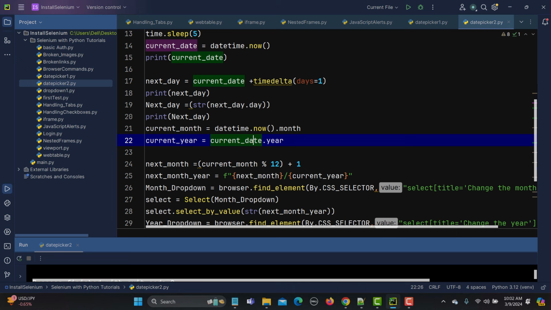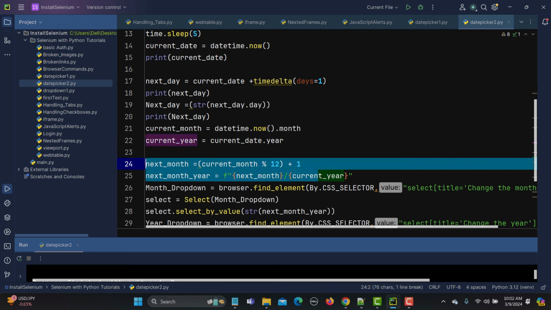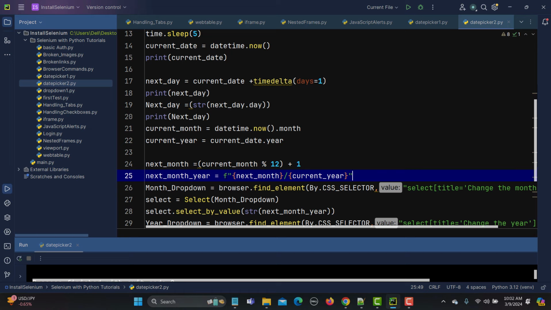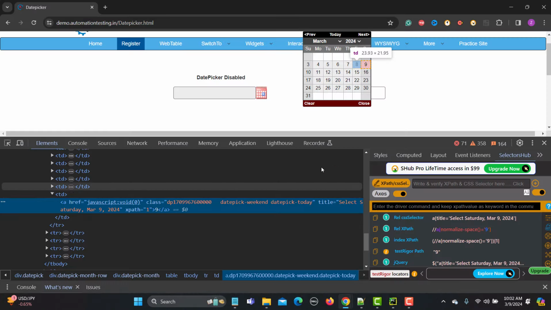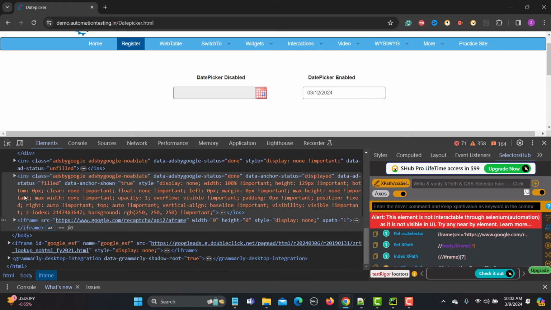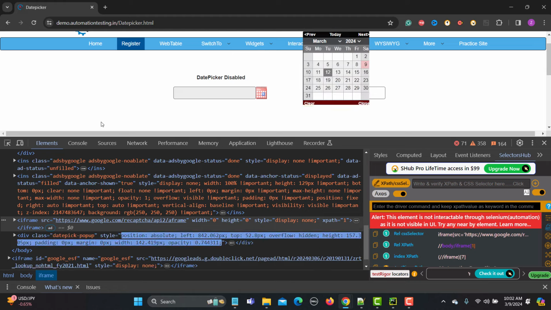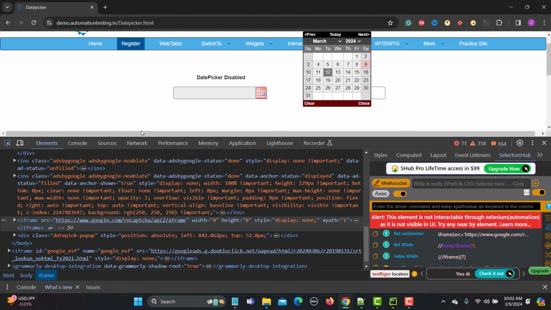Then I was calculating a next month. Then I created a format because I know that in this particular HTML, whenever I go with any of this, it was giving me basically, go here, let me show you once again.